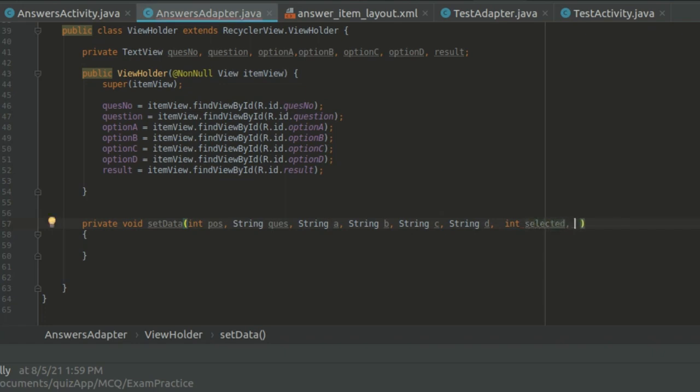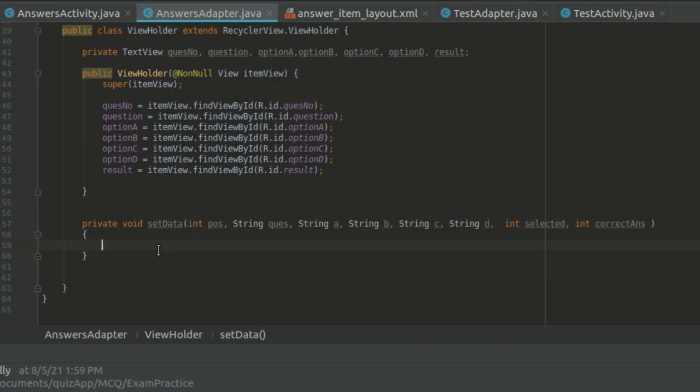So it's integer selected, and then we also want the correct answer, so int correctAnswer. Okay, so these are the values that we want in this setData function.